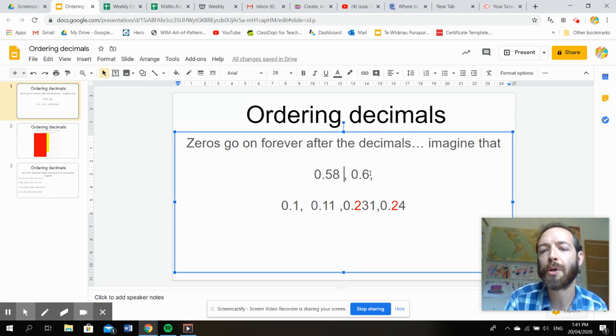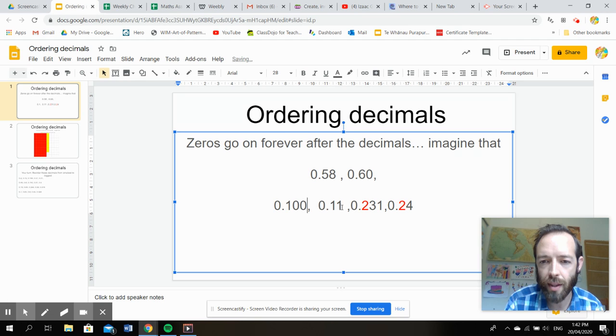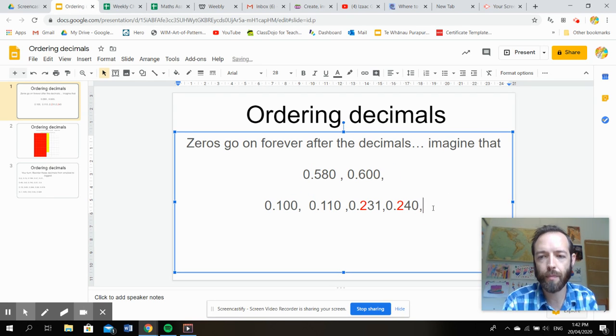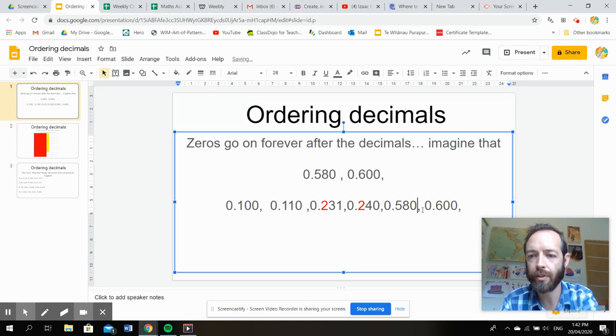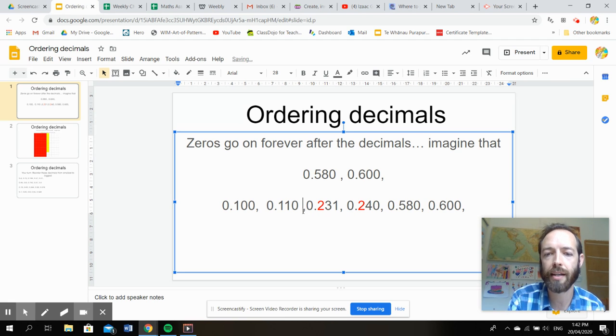And somebody is still going to go, oh, 0.6 is smaller than 0.58. Well, the zeros go on forever. And that means I could have them like this, and it would go on forever. So I could do that to all of these also, so that they all have the same number of digits, the same number of decimals. And then I can clearly see exactly how small or big each number is. You don't need to do that, but it may help if you're having a real hard time with decimals. You can add that extra place value in there to help you.